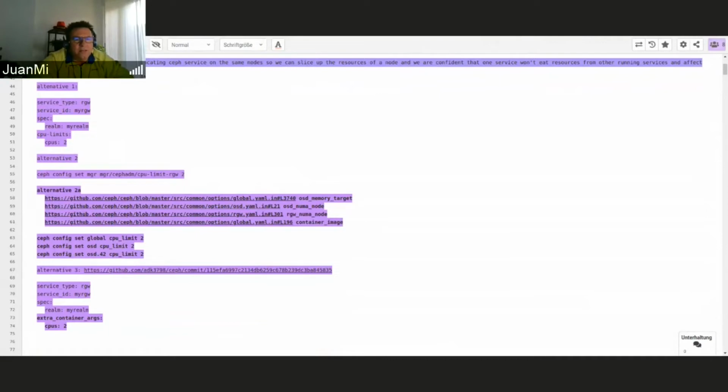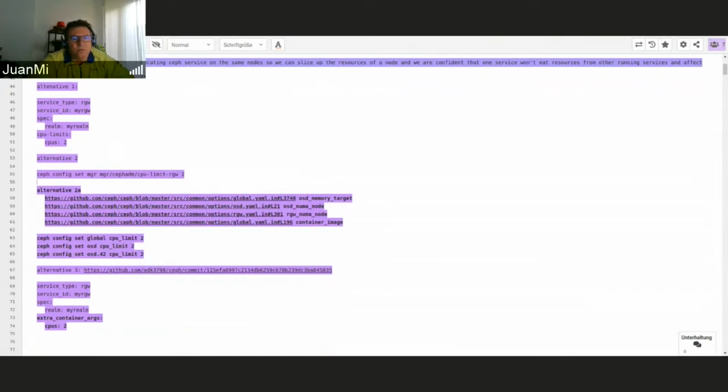Yes, I think that in the first place we need to do things in a simple way, and we need to reduce the possibilities of problems. If we restrict what CPU limits can be set, then with exactly this parameter we can check what the limits are and verify if everything is correct or not, okay? And setting this parameter using alternative 3 or alternative 1 in the spec of the service is a very good idea, because it's completely in line with the way we are doing things with services in cephadm.